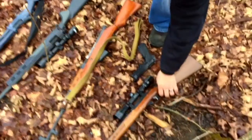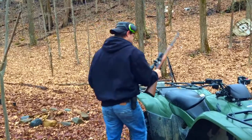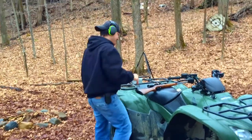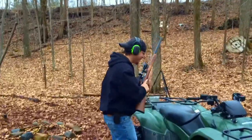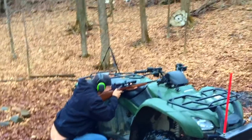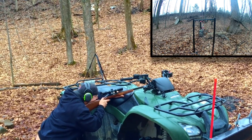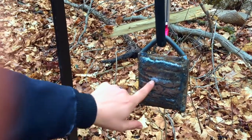First up, Marlin .22. My daddy got me this. I'm gonna edit that part out. Just make sure you know that. My daddy got me this. Don't rip it. All right, here we go. Can't fall, there it is. You ready? Shot number one.